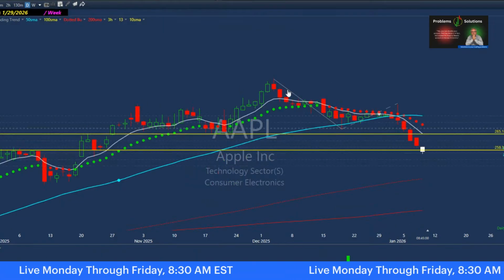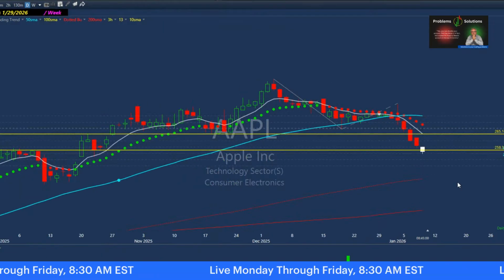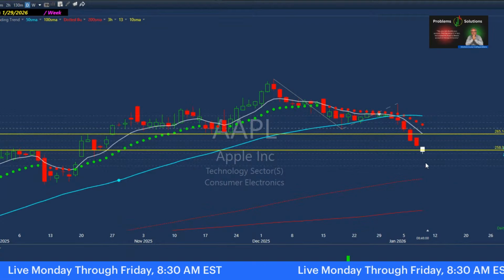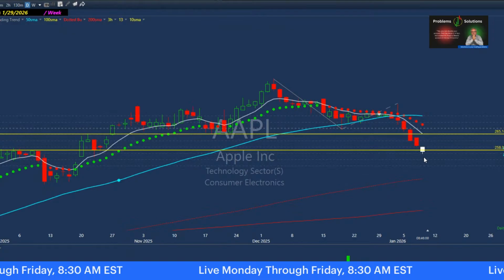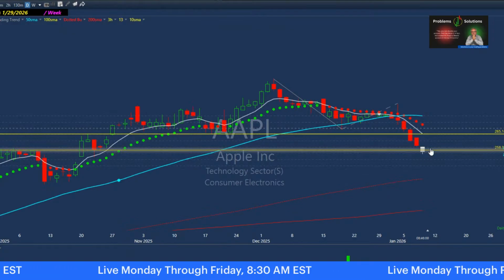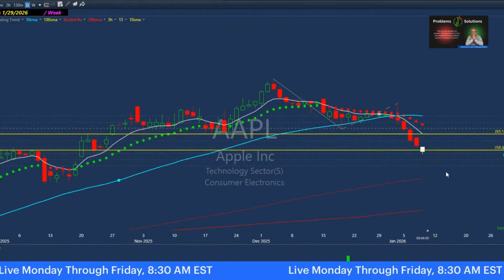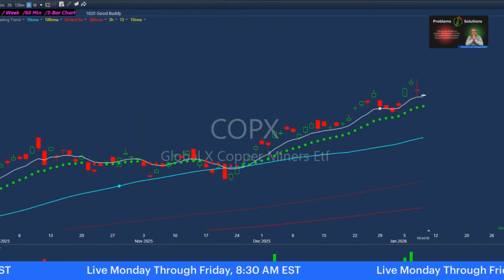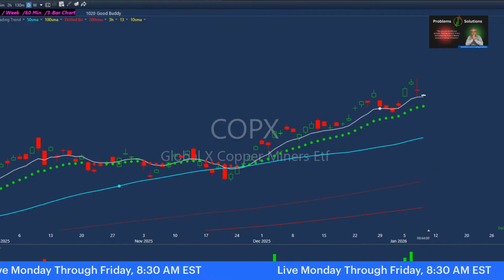Apple. All right, Apple's another one that I'm chasing. And congratulations to those that are short on this. You're doing very well. But I'm going to wait till the price action turns around. Wait till it tells me it's time to get in, and then I'll look at buying Apple. And I will alert everybody, members. You'll all get alerted.